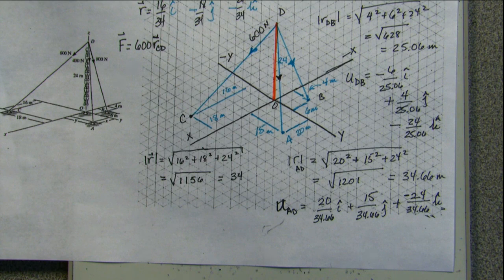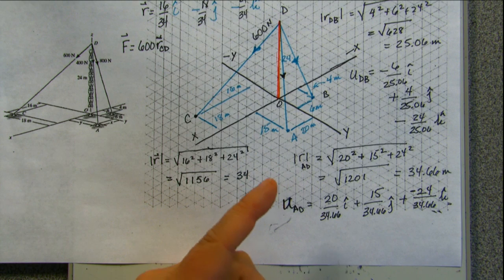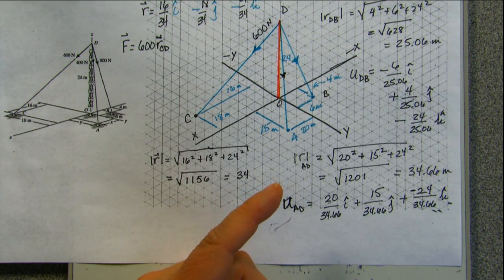Everybody doing good so far? Would this problem be possible by adding all of the forces in the direction 0? Like the calculus example you showed us, would it be possible that way? Probably not. Yeah, that's what I was thinking. No, this one, right now I've only used the problem to just do the unit vectors.